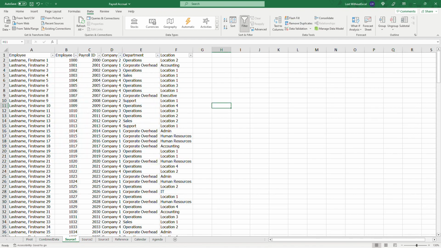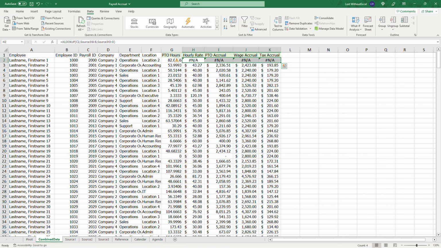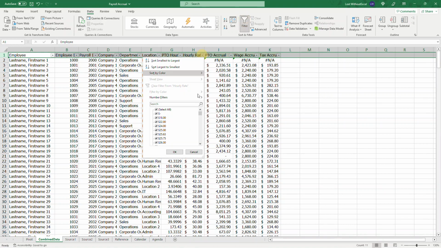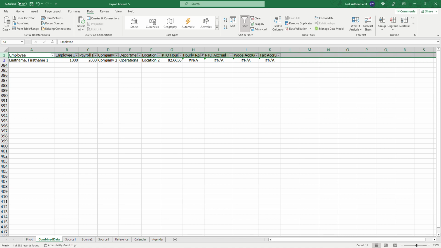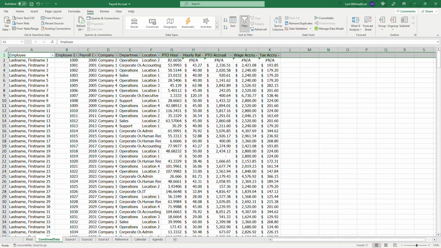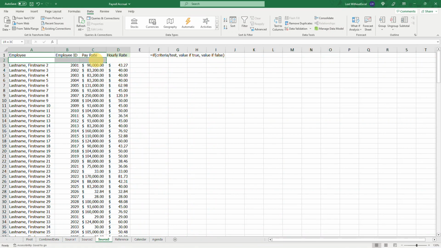If that happens and it's just one employee, you come to your combined data, filter and sort by the errors. It could be an issue of the timing of when the report was run. It could be that for some reason that person hasn't been input yet. If it's just one employee, I usually go in and manually add them the first month and then just make sure that they do populate the following month.